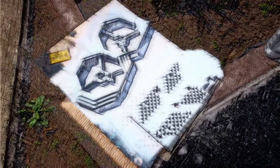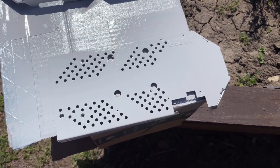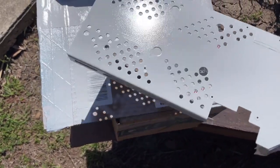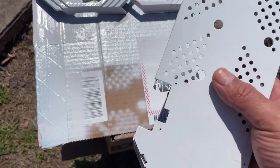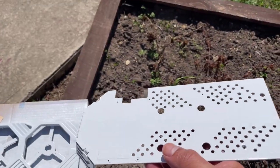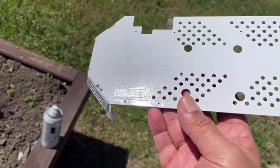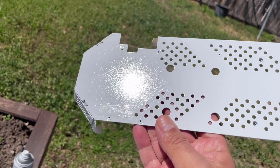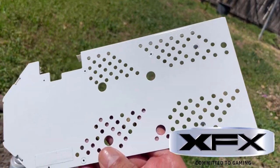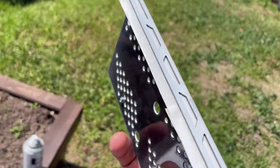All right, guys. Okay, guys, it's been about, I don't know, I kind of got caught up with something else, roughly around 45 minutes. I wanted to do 30, but I got caught up with something else. The good thing about this paint is it's fast dry, so we can actually go ahead and get started. Let me see if I can get this in some sort of a reflection, because I wanted to show you that you can actually still see the XFX design. So that's not too bad. I mean, it's kind of camoed, but you can see it.